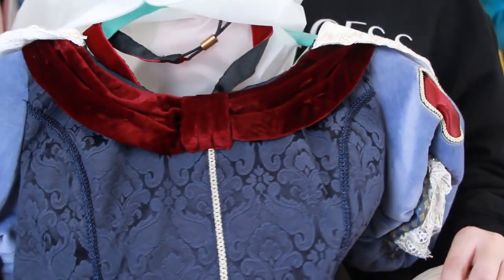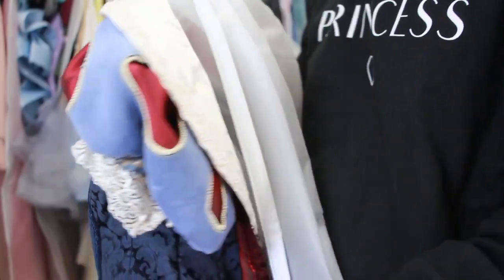It's gonna look like you spent 3 times that, because in reality, a lot of these characters would have different fabric textures. So if you make, for example, Ash from Pokemon, if you make his jacket out of cotton and then the shirt out of cotton and the jeans out of cotton, it's just gonna look like a really cheap costume.